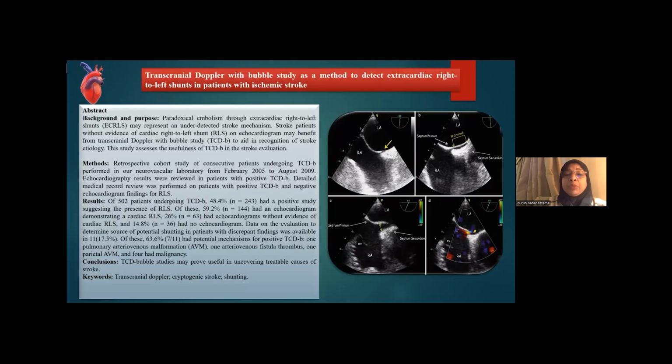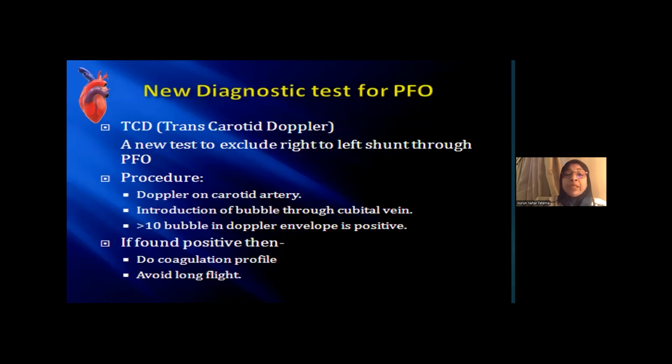In case of transcarotid Doppler, we can put the Doppler over the carotid artery, and then we can take the records of the CW over the carotid artery, and from that we can recognize the noise, and we can identify if there is any patent foramen ovale. We can do the Valsalva maneuver at that time, and it can provoke right to left shunting through the patent foramen ovale and help identify the patent foramen ovale in this way.